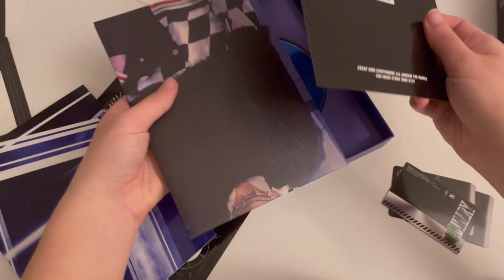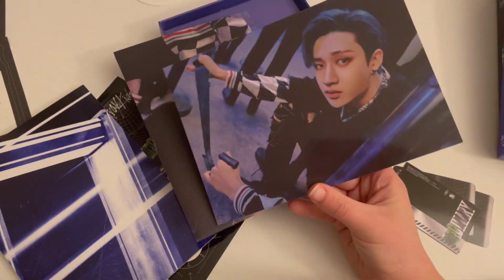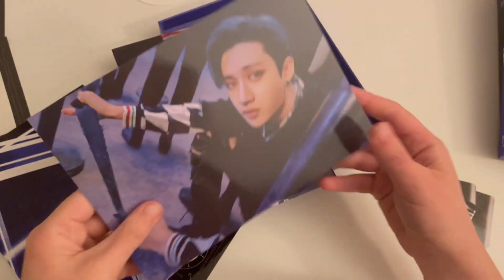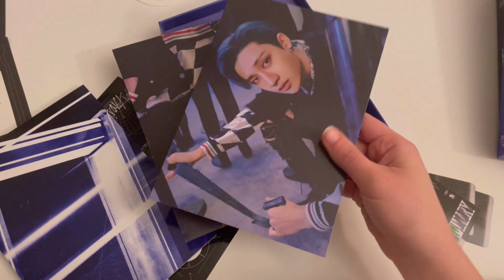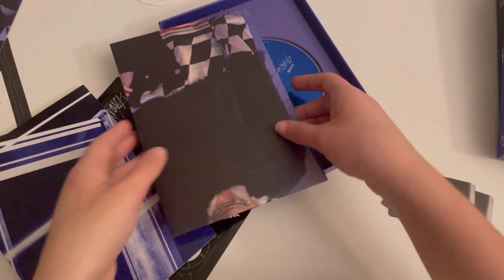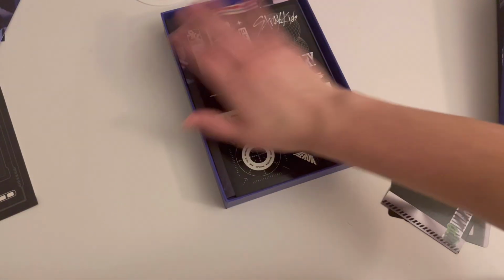I almost forgot about the mini poster. Yeah, the mini poster. I can't believe I pulled both of them. I didn't pull either of their mini posters from Maxident and any of the albums that I bought, and then I pulled both of them for Oddinary. And I did pull Lino. I don't know if I said it, but I pulled Lino in the other copy I had. Okay, so now I have both of them, which I wasn't really planning on collecting, but I'm glad that I got them.